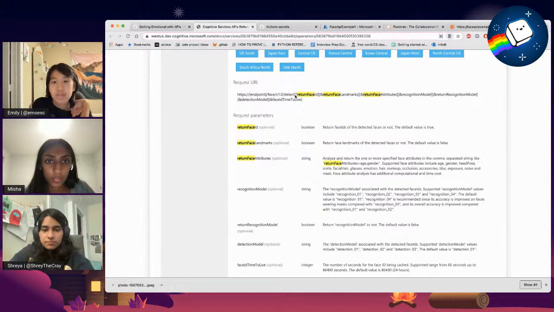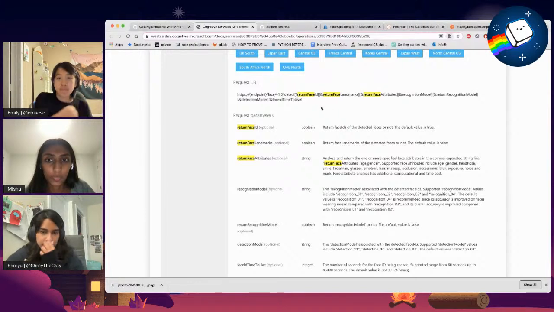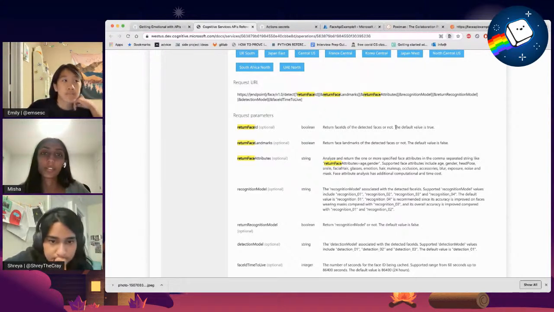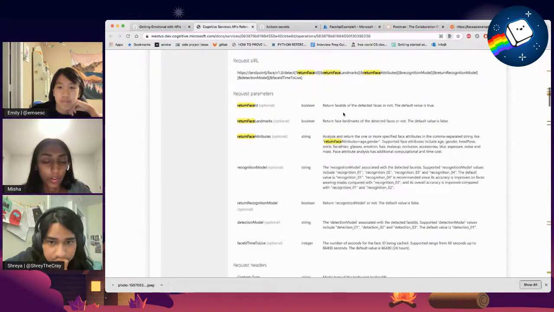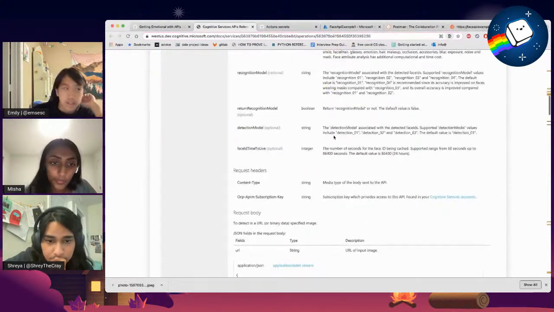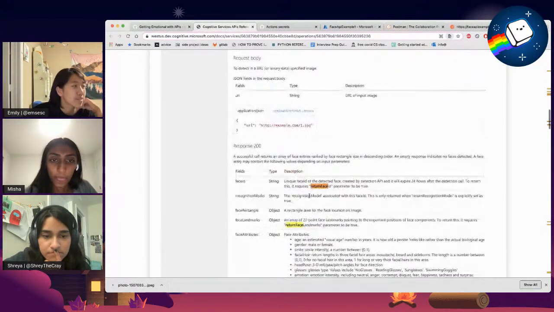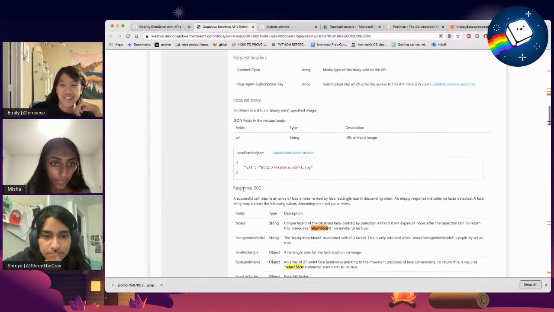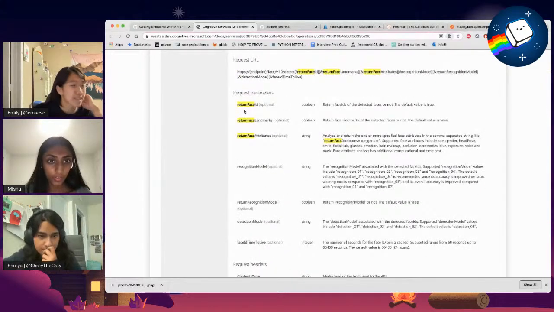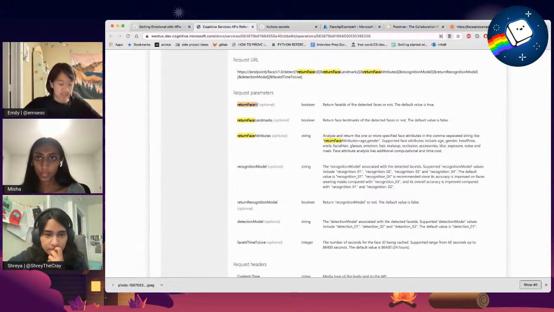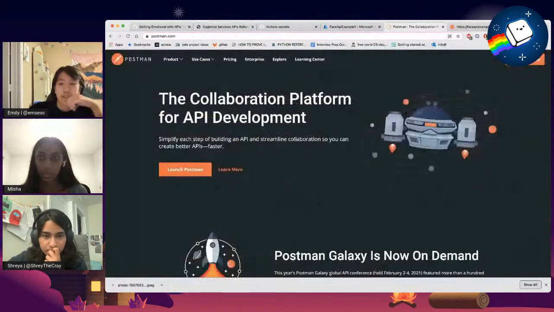Does it matter that their request URL has brackets? Oh, just like saying that you should set the equal thing there. Okay. Yeah. You know what? We might as well just try adding in return face ID with true, because it works fine when I make post requests to it. Yeah, let me try.